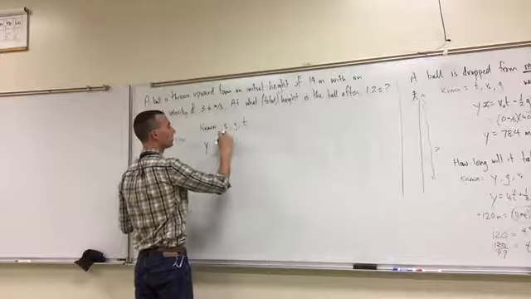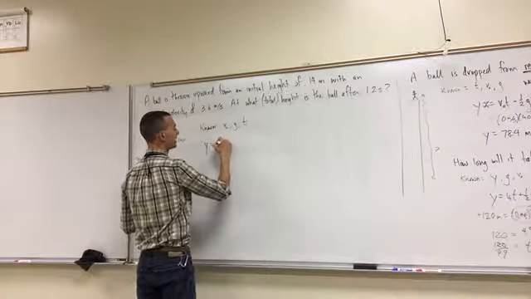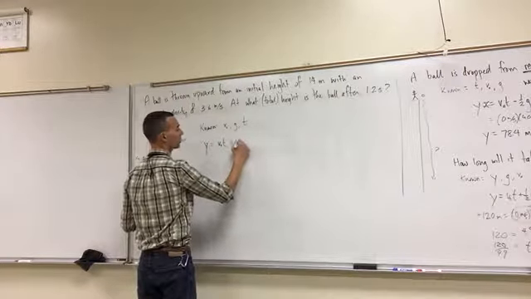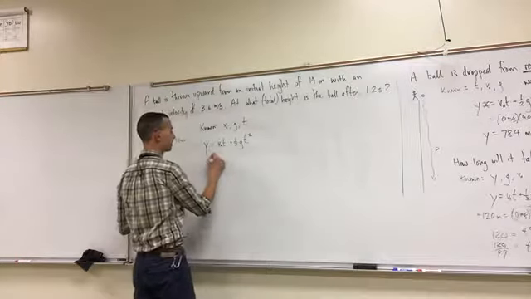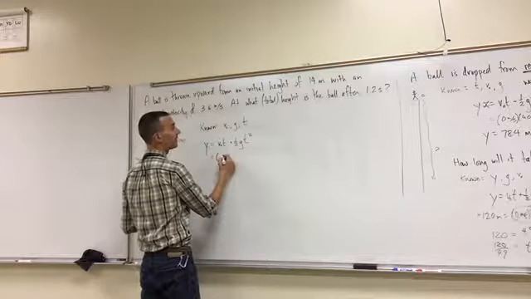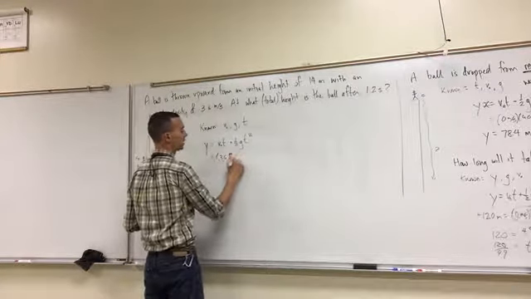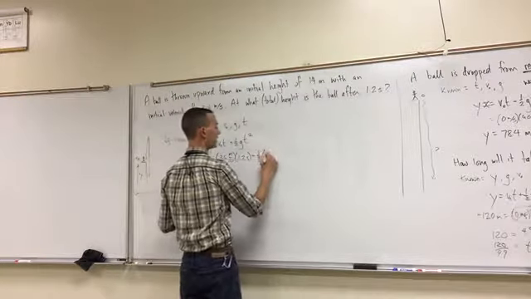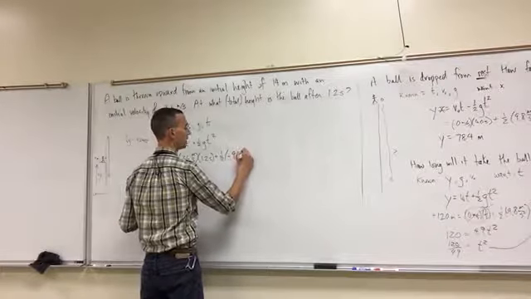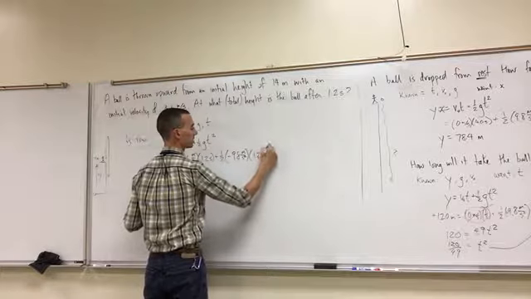When we know initial velocity, gravity, and time, we can find distance using the initial velocity times time plus 1/2 gt squared. So this time we would have numbers for the initial velocity, 3.6 meters per second times 1.2 seconds plus 1/2 negative 9.8 meters per second squared times 1.2 seconds squared.